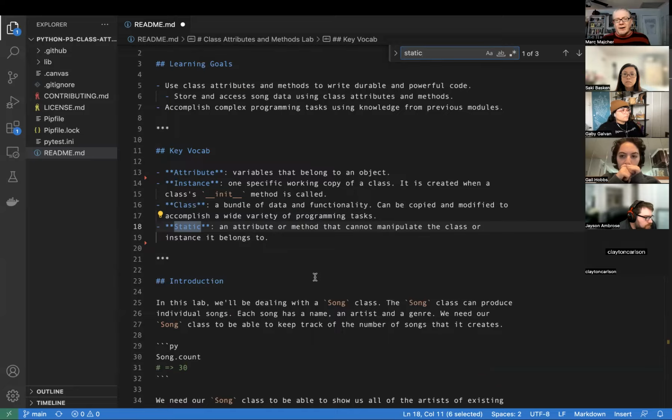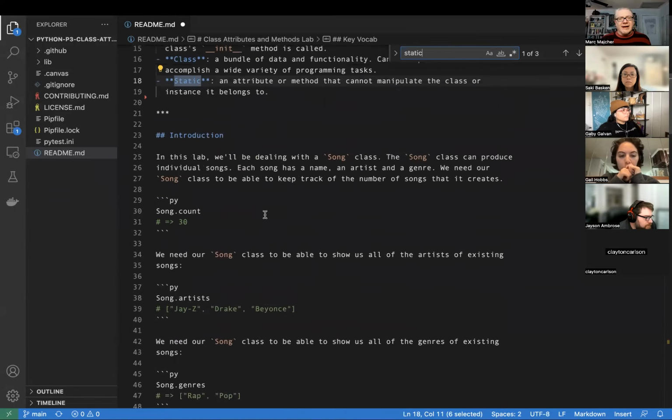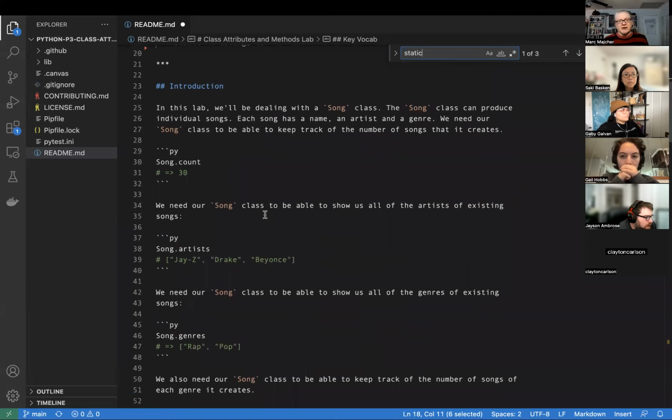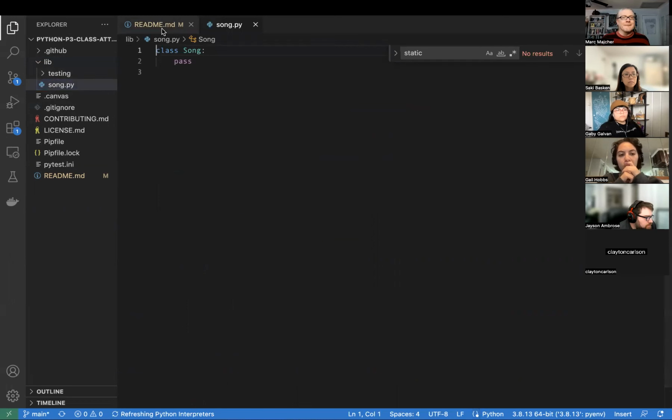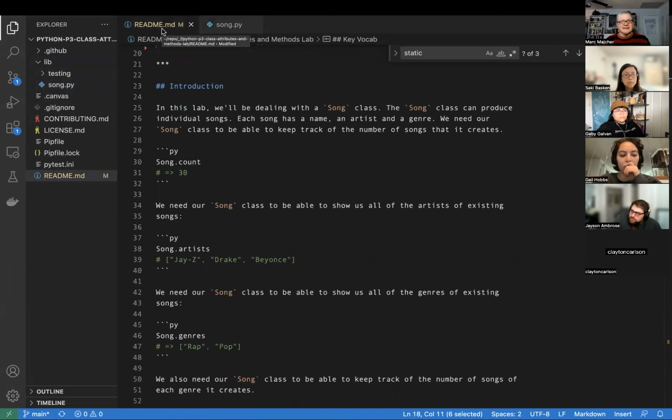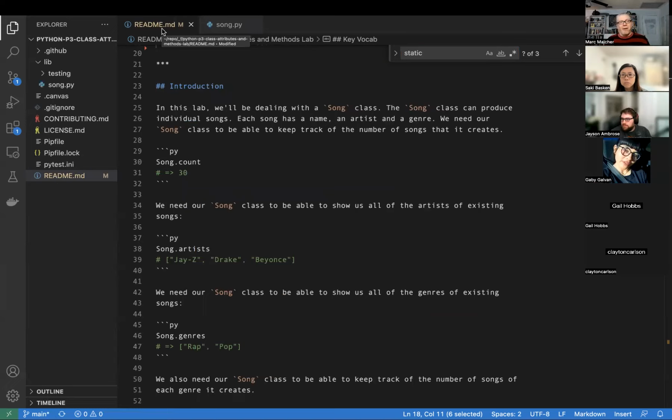Cool. So we want to take a look at what we're going to be doing here. So we're going to create this song class, and it's going to be in here, which has nothing in it. Great. We're going to create the song class that has some things in it. It's going to have, let's see, each. Okay, so our first one is going to be a class or static property, it looks like, and that's just going to be a number. And you can tell it's a class method because we're referring to the class, which is capital S.